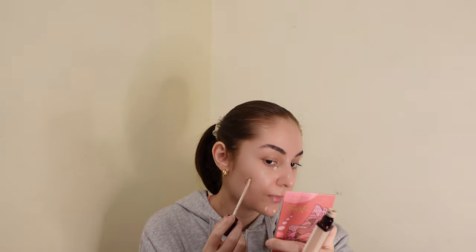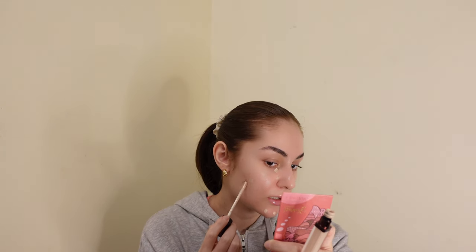I'm using the Hourglass concealer. I love this because it melts into the skin and it's pretty much full coverage, and I use it on a daily basis. I also tried the Tarte one and really liked it, but for now I'm gonna stick to my Hourglass one. Then I go in with a beauty blender and blend everything out, and a baby beauty blender to blend the concealer under my eyes.